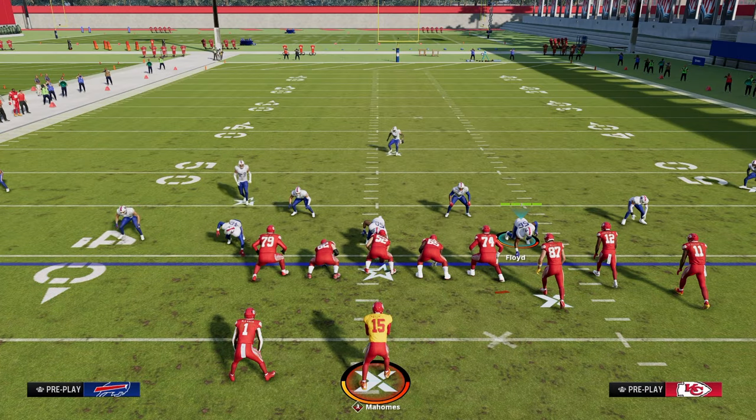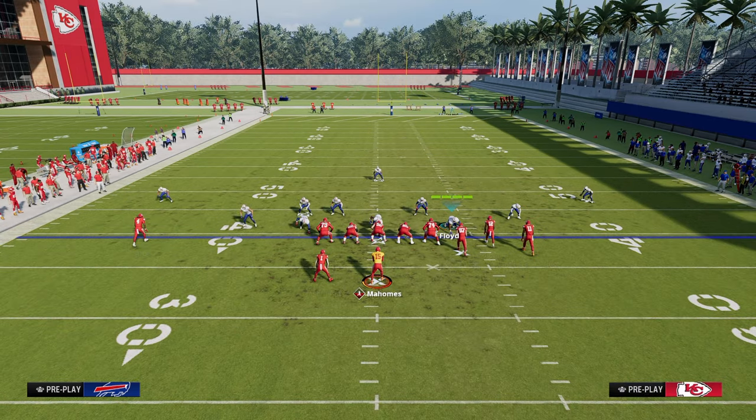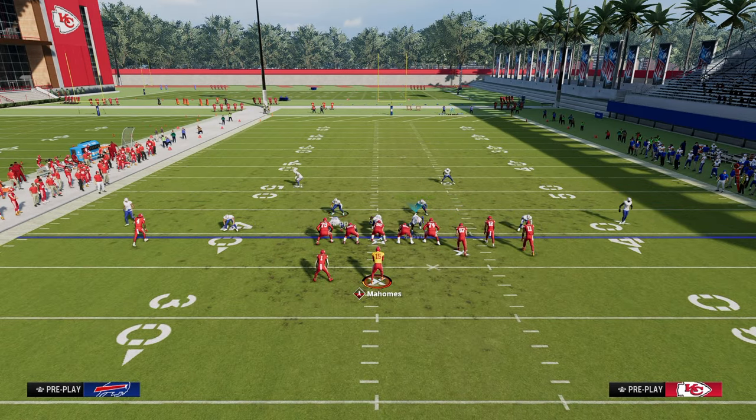So how do we utilize the same principle, and what is it really going to help us do defensively? The biggest thing it's going to help us do is stop any kind of in-breaking type route. Let me show you another example. Essentially, what we're doing with Crossman is utilizing leverage, inside leverage, to defend inside breaking routes.